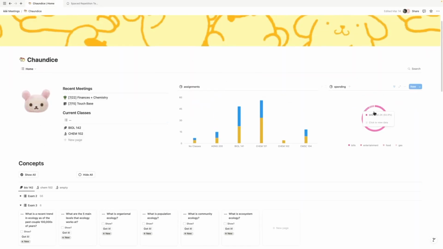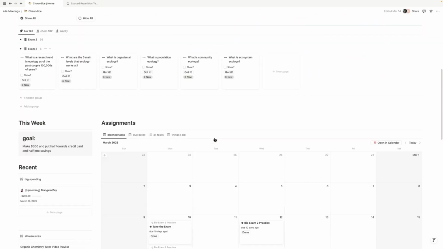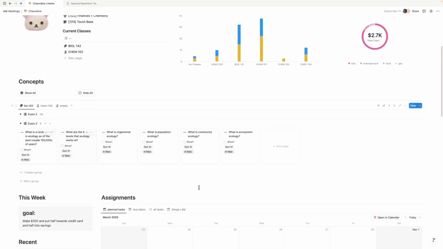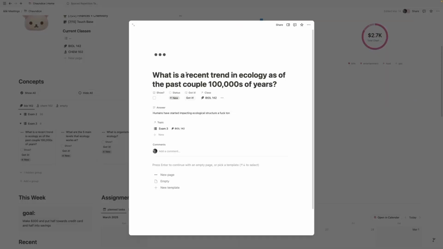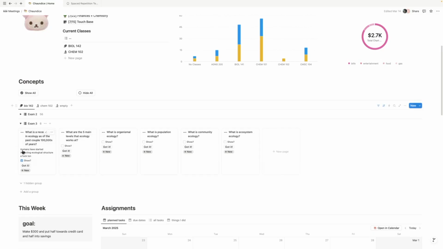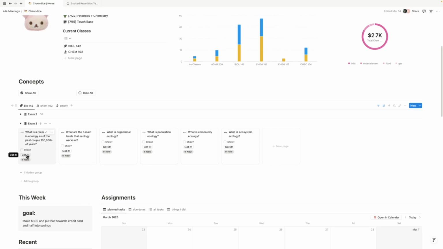This is kind of thrown together, like this is her spending tracker that she doesn't use, and then this is also not in use. So the main thing that we're using is this question and answer section, and we just populate it with a question, an answer, and then we use a very easy show button to give the answer just in case. And then this got it button kind of pushes it down the pipeline. So if I click got it, it goes to in progress. If I click got it again, it goes to understood, and then got it, and then got it, and then got it.